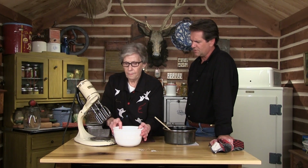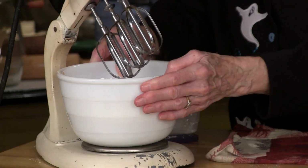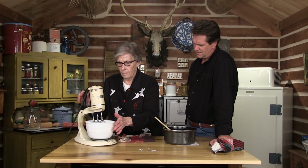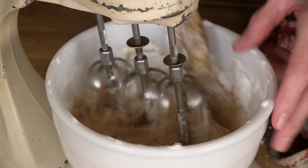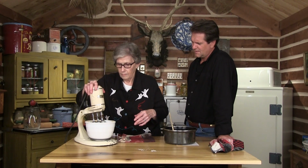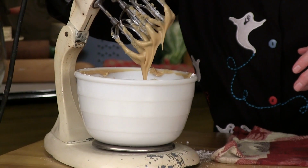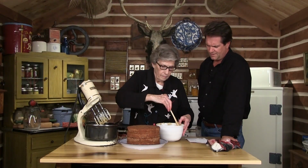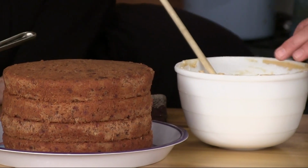Now, how much confectioner sugar was that right there? That was 2 cups of confectioner sugar. Oh man, talking about rich and creamy. All right, we have got our 4 layers out.